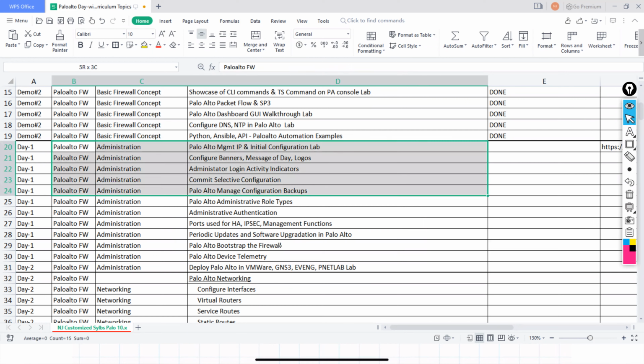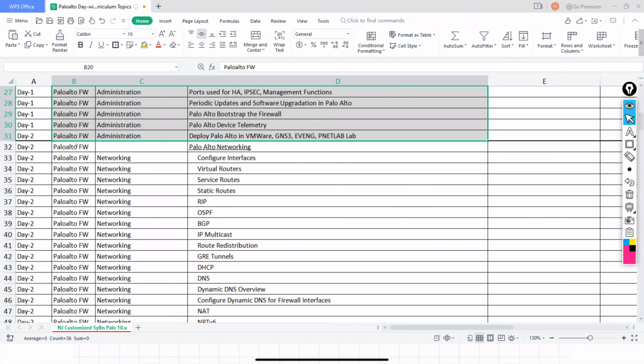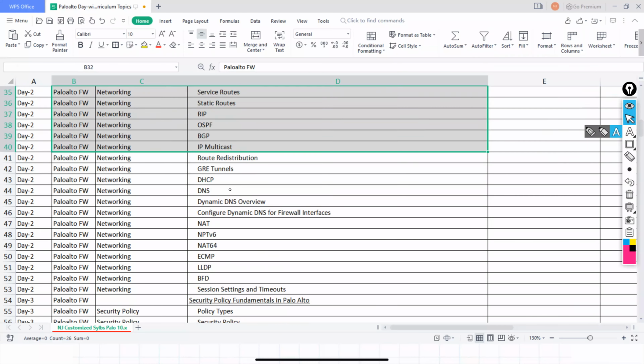Once you are done with the administration part, I'll assign you a workbook that you need to do. You can attempt workbook part 1 after the class, and if you have time, you can attempt part 2 before you come to the next class, or do it on the weekdays. Then if you have any question, you can let me know. For day 2, that is tomorrow, I'll start with the networking concepts: how do you configure interfaces, what the different types are, virtual routers, and that is how the topic will commence.